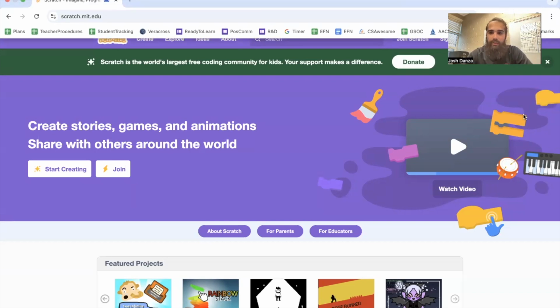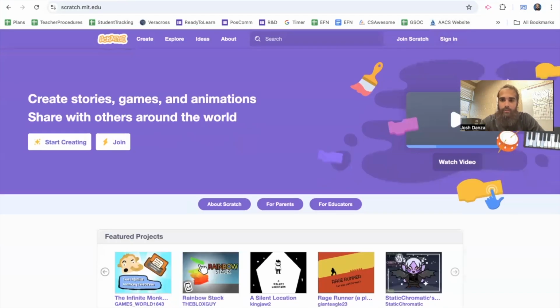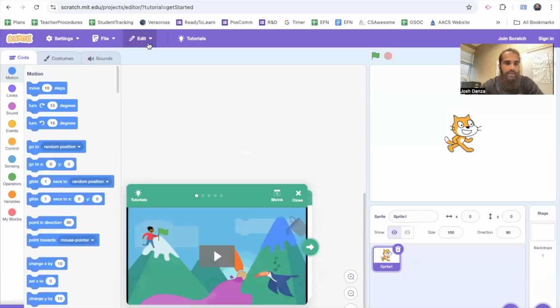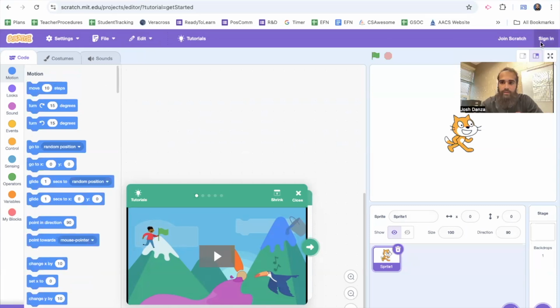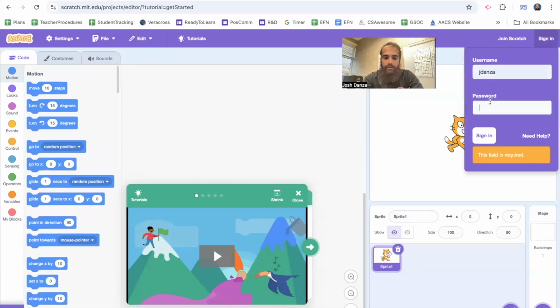You can create an account up in the top right corner, but I'm not going to create an account right this second. It's important to create an account at some point because that's how all your stuff saves. Okay, so make sure at some point you create an account. I'll click on create in the top left corner. It takes me here. Now, once again, I recommend logging in. I'm actually just going to sign in. Let me see if I remember my login.